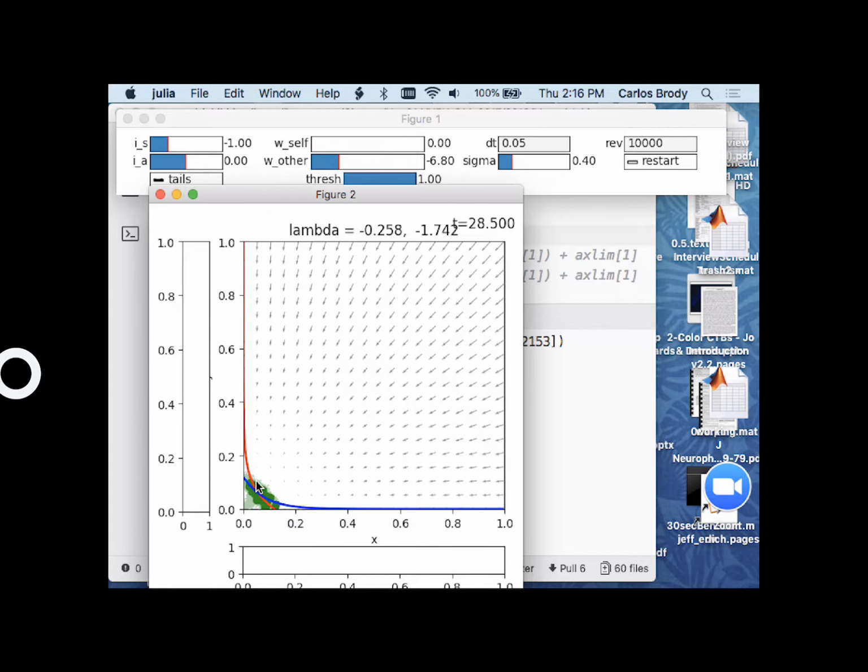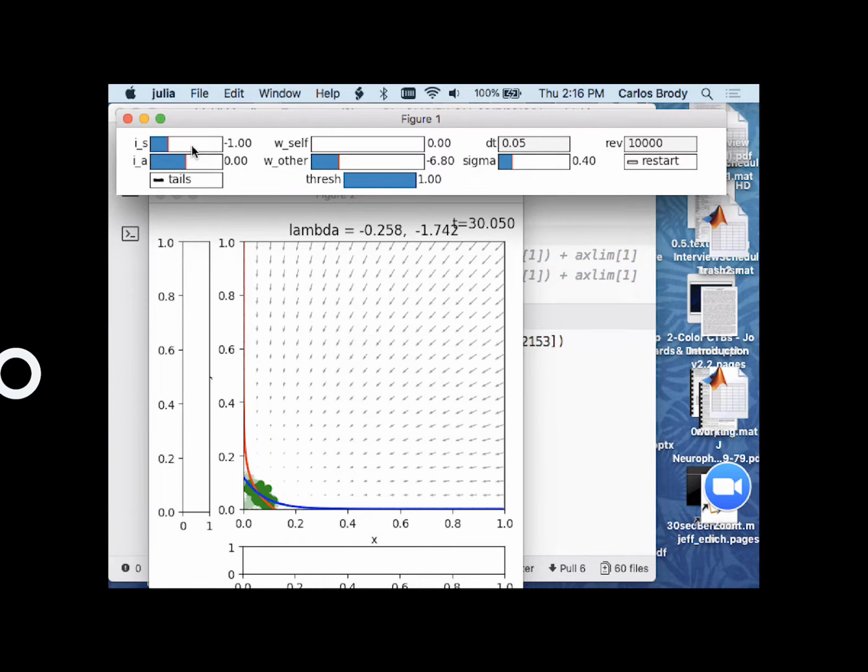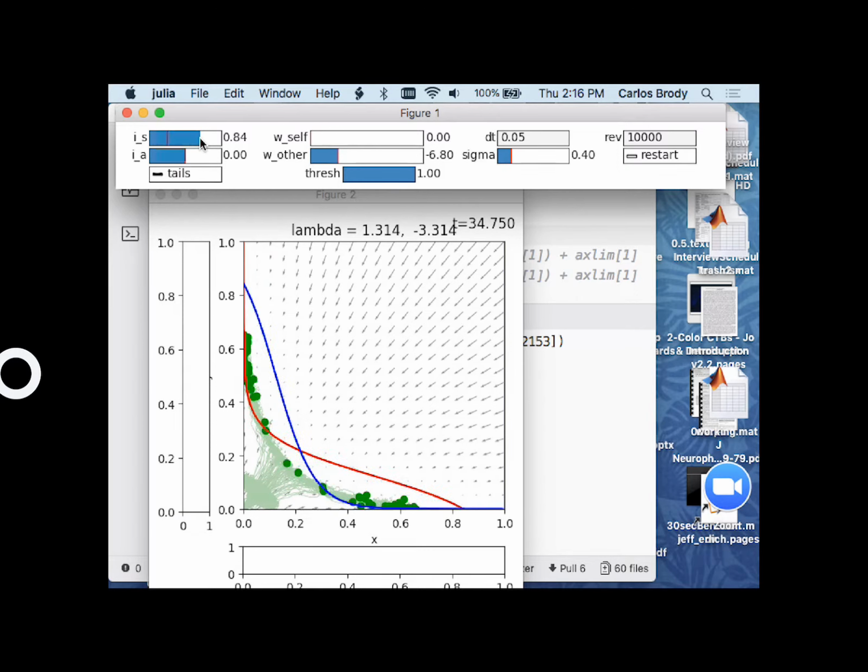And then the idea is the stimulus comes in. Now you increase that common input. Now the system goes into what's called bistable dynamics. There's the unstable fixed point in the middle, and the two stable fixed points on the sides. And so the system goes off towards one of the two decisions.